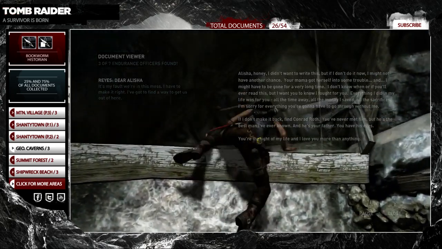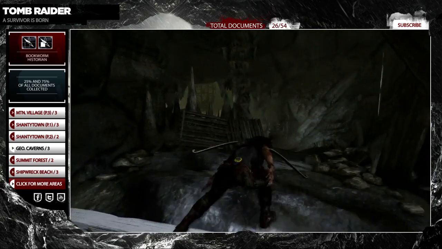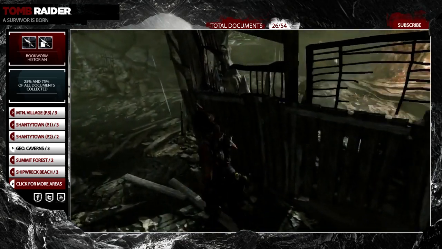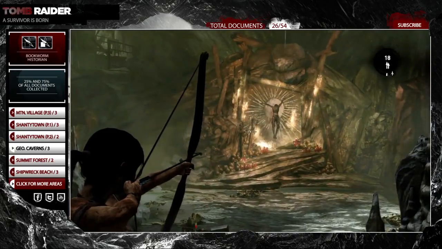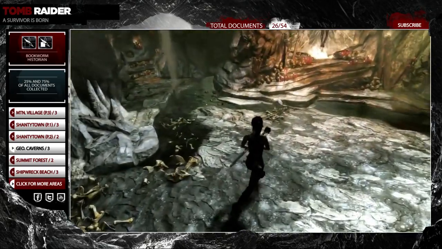Okay, so once you get to the top, go ahead and wrap around this bend. There's going to be a guy right here that you can stealth kill. Then there's going to be like a guy with a searchlight over here. Make sure you take him out, and then fire a flaming arrow at the gas that's coming out of the wall. And you can kill all the enemies in this area. And then you can come over here and pick up your last document.